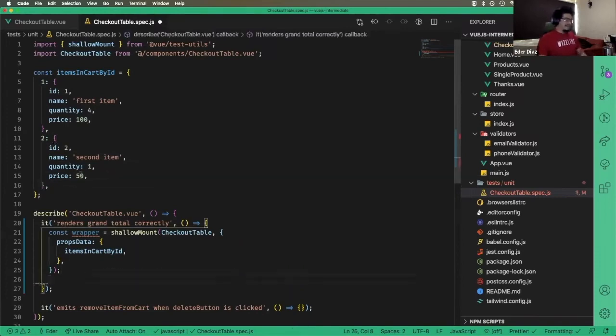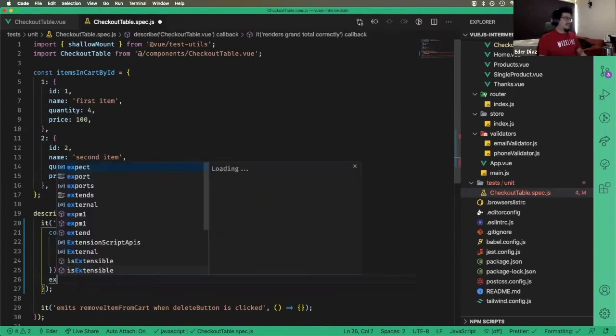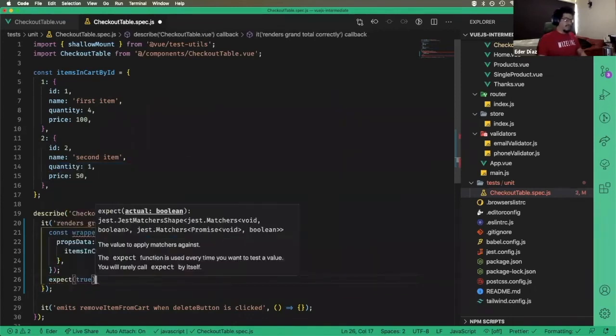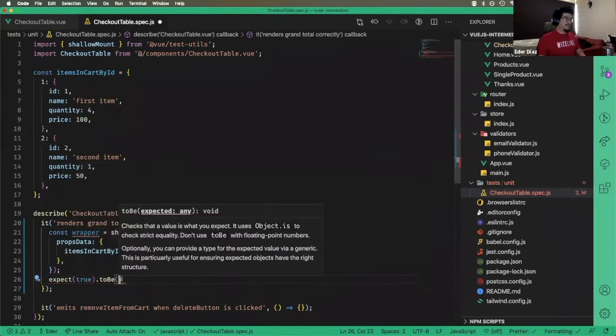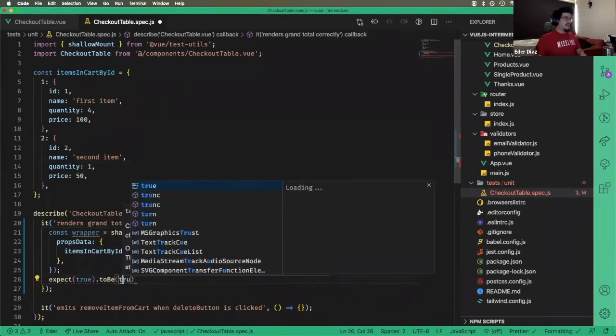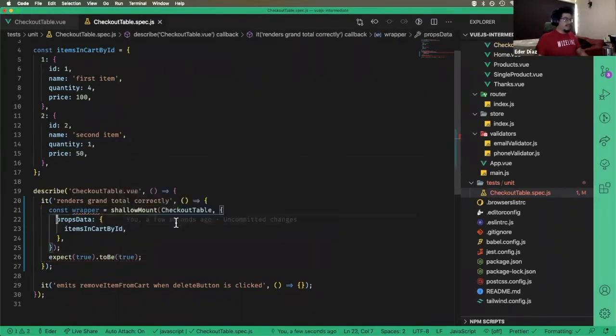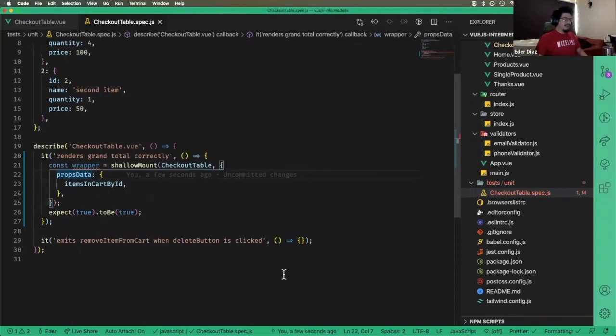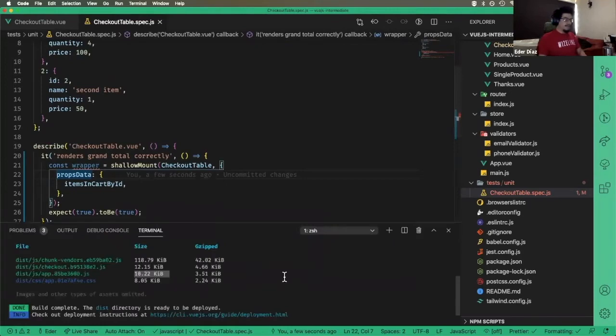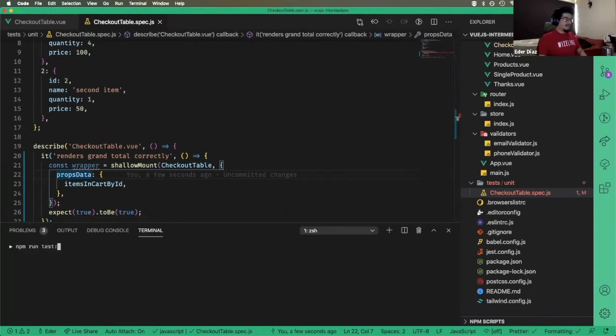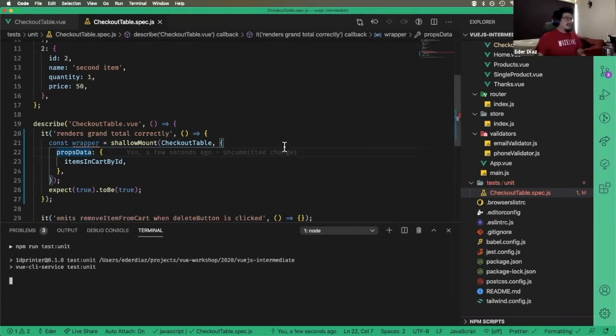So the way we test that is that we expect something to be something, right? For starters, I'm going to just put expect true to be true, just to see if everything is working correctly. And we can run this with npm run test:unit.